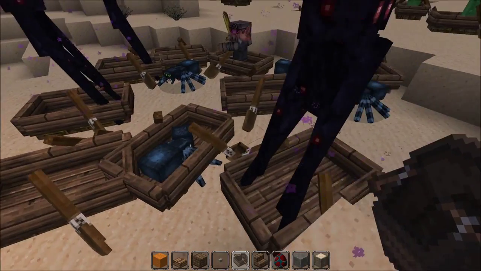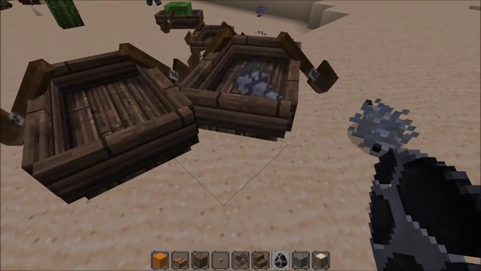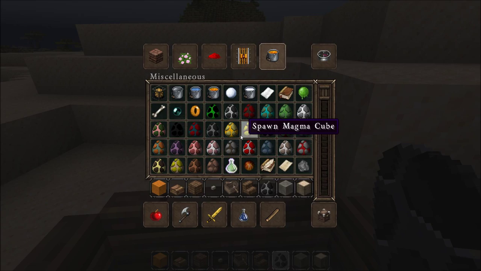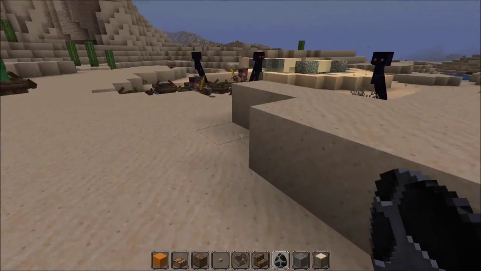Yep, cave spiders fit in these boats. Get in a boat. Silverfish in a boat. It's kind of glitchy. I'm driving around with this Enderman in the back. But he's already in the boat. That makes me wonder.